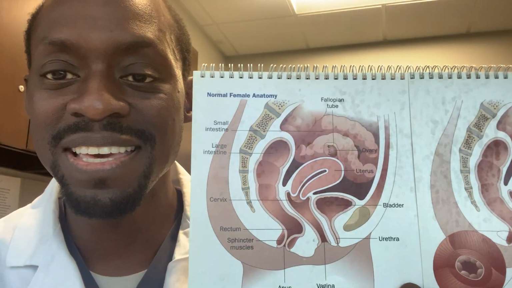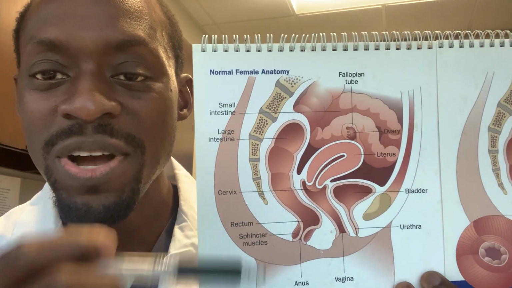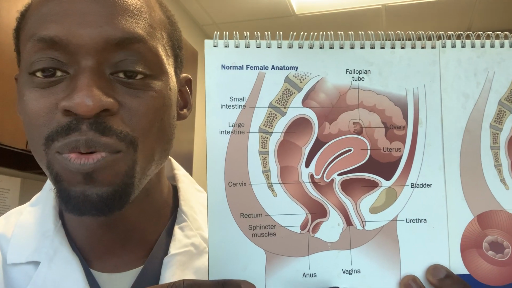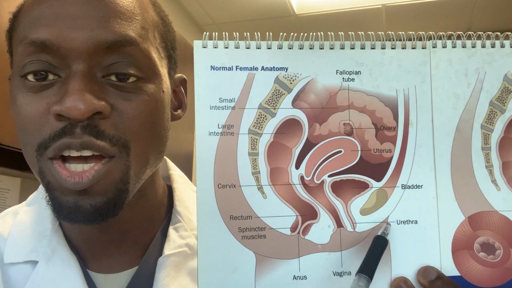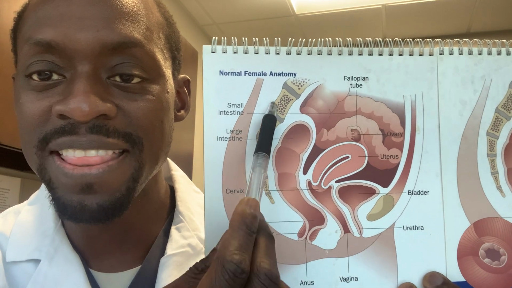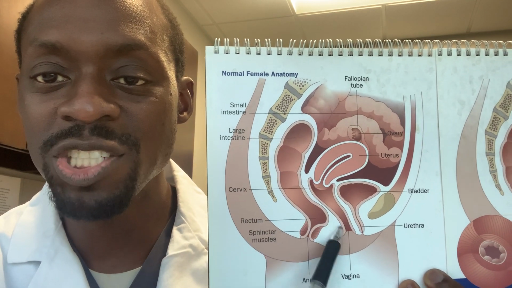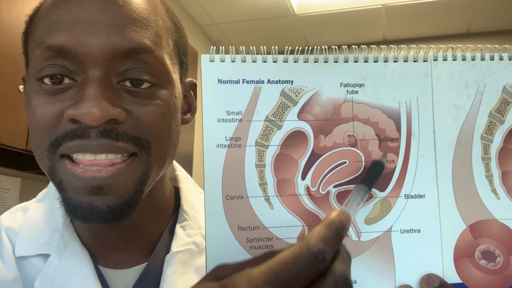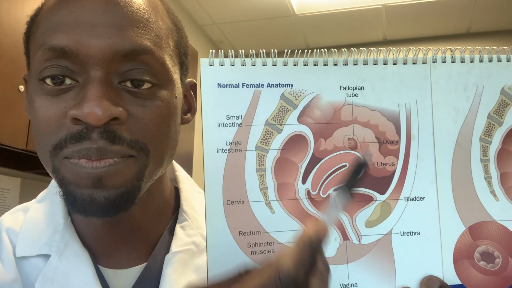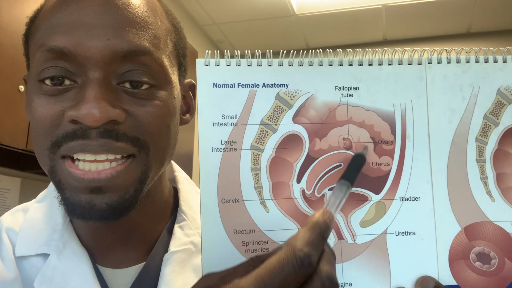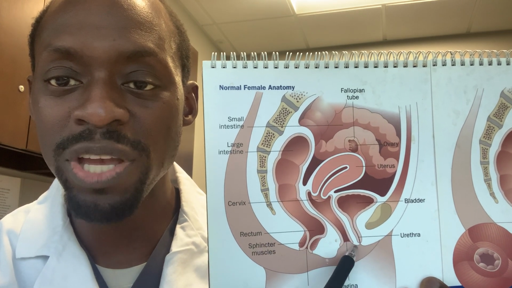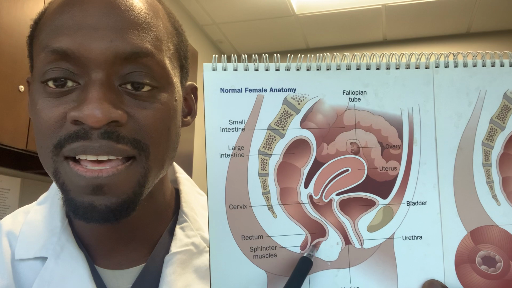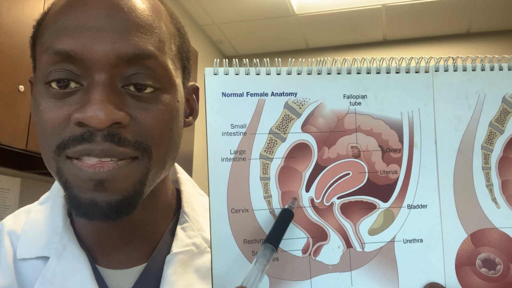Okay, so let's see here. This is a side profile. We're looking at a woman from the side. This is a pubic bone in the front here and the tailbone in the back here. The vagina is in the middle here, and this is the uterus and the ovaries, and these are the intestines here, and the bowels, we call it. This is the bladder here, urethra, and this is the anus, the rectum, and the sigmoid.